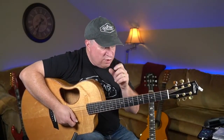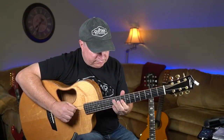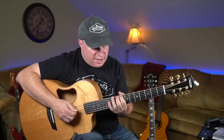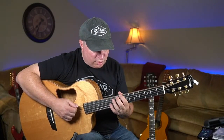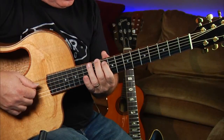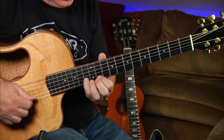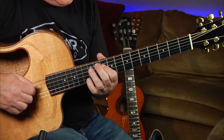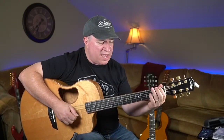So I give you two, actually. I give you this one that stays within a shape, stays within the position, and then I've got this other one at the bottom of page 7 that still starts with our first finger, but we're going to jump up with our second finger. I know the shapes are getting kind of mixed in there together. Just hang in there. Look at those two shapes. And we're going to do these both back to back when I'm doing it. So we're going to start here with the F minor.